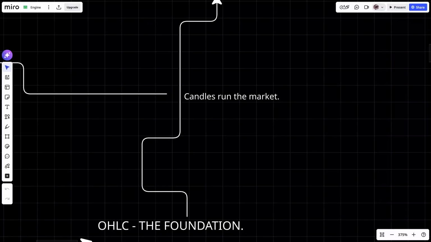And you may be questioning, it can't be that simple, is it? It is that simple. The system behind it may be a little complicated for beginners. That's why it's better if you have some understanding of ICT concepts, some experience in trading before you watch this video. But even if you're a full beginner, I've made it as simple as possible for everybody to understand.